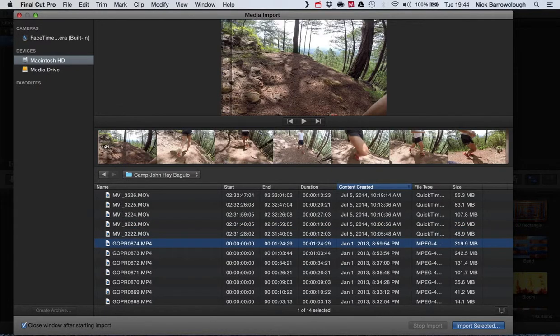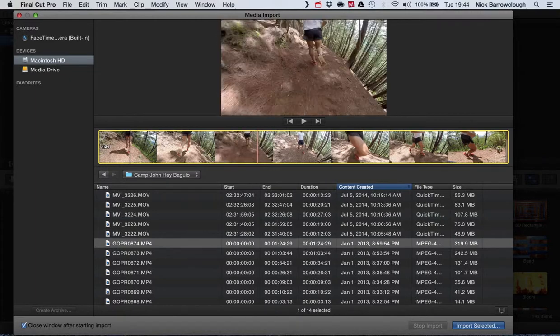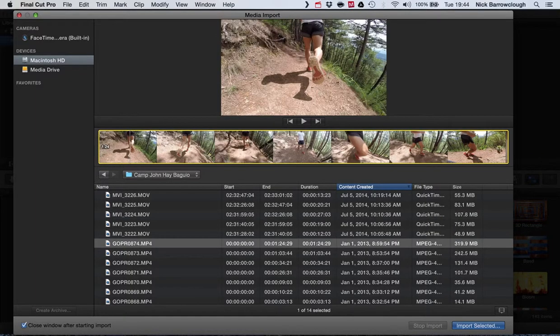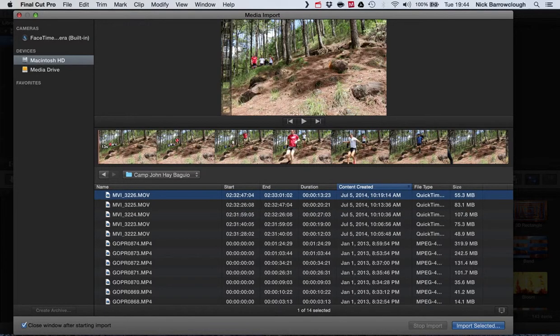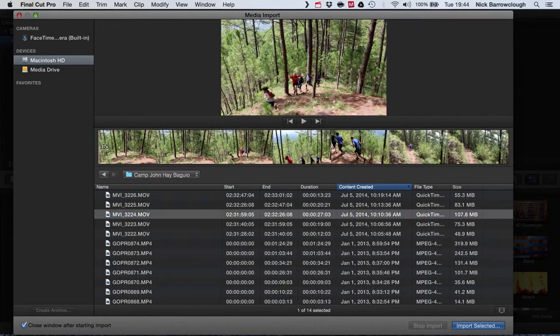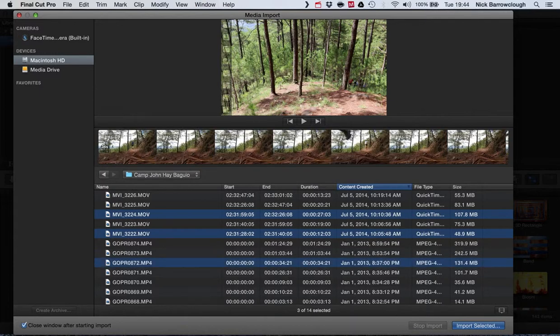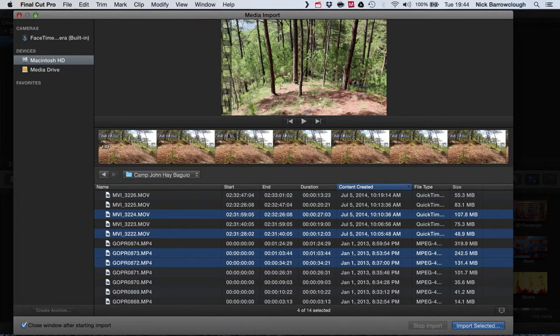Some of it was recorded with a GoPro, and other sections of video were recorded using a DSLR. But it's all in the same 180p format. I'll show you later how we deal with videos which are in different formats. So you got some in 180p, some 720p, different sizes, how we work with that. But initially, let's just import some of this video that we've got, some of these video sequences. So I'll select, what we've got, 1, 2, 3, 4 of them. So you just select the video sequences you want and hit import selected.